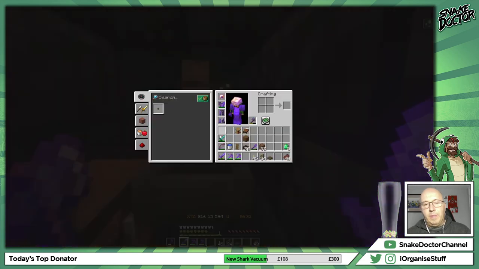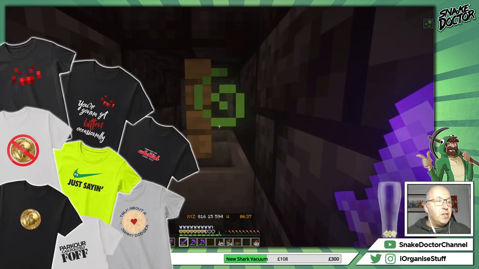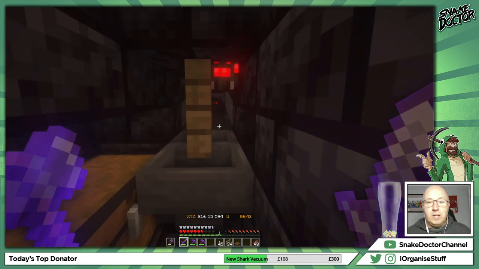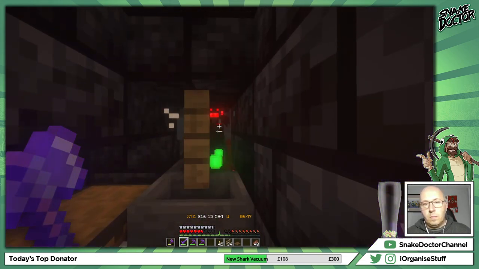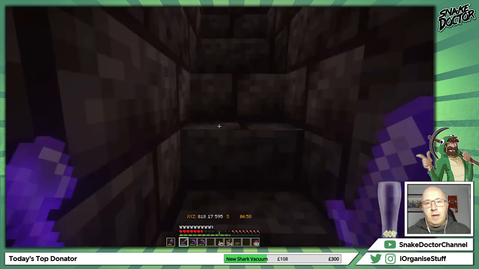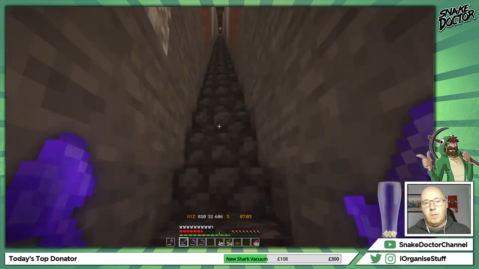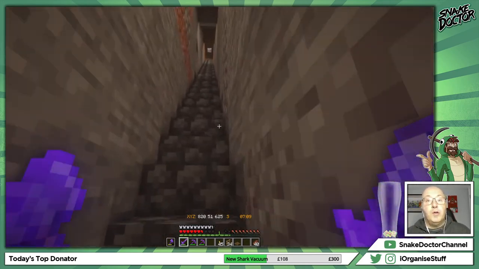Shame you can't get XP and mending at the same time, isn't it? Bound to happen occasionally, as it says there. Look, you're going to get bitten occasionally. It's what it says on that t-shirt, and it is true. Well, that's not too bad. Right, let's go and see. I need to get some unbreaking on that as well. Need to get an unbreaking villager. That would be handy. T-shirts don't lie, nor do my hips.